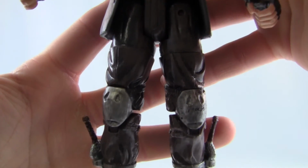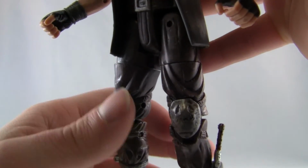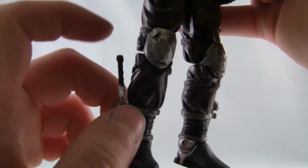Now I think down below at his legs, they look really good. I like the wash and all the paint that they used for the pants. Very, very nice looking, and then he's got some knee guards there. I like his boots, and then I also love these little dagger things that you can display down by the sides of his boots.